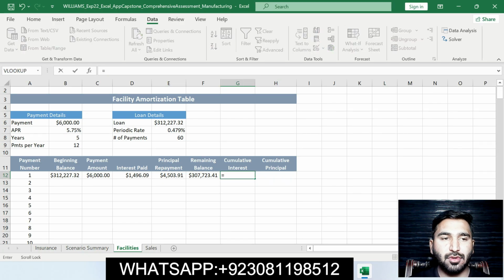Press equal to, enter the computer function.